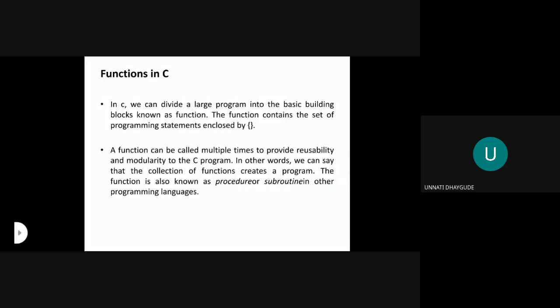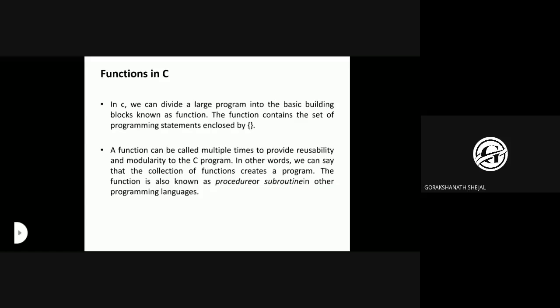Okay. Now I will give you one example. Suppose I want to enter into the college, and there is only one gate to enter. If that door is closed, can I enter into the college?